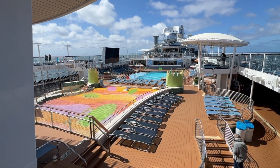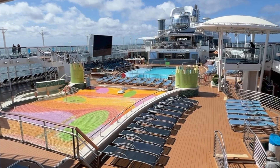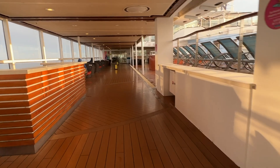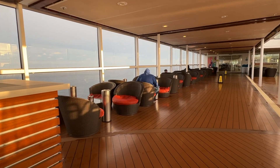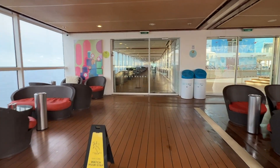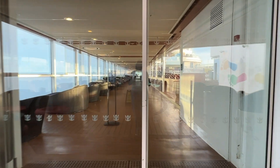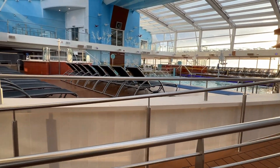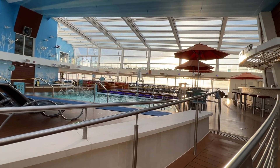Here's a quick overview of the Lido deck. In the foreground is the H2O zone, then the main pool and the North Star. I have headed outside on the Lido deck on the port side by the windows, and this is where the Lido smoking area is located — it is covered and a little protected from rain, but it is chilly out here. The automatic doors separate the outdoor pool from the covered pool. It is definitely much warmer in here when the cover is over the pool. Having a retractable roof is very handy on this ship as it moves from warm to cold climates.